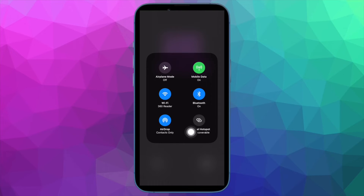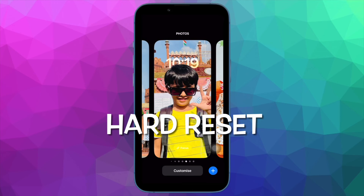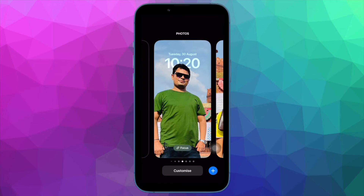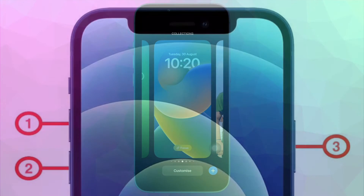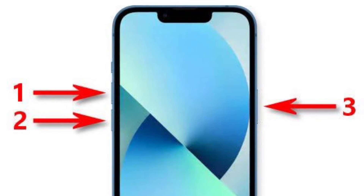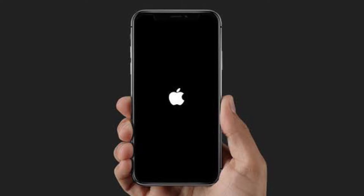Given how easy and effective it is, make sure to have a go at it as well. And after that, restart your device. Now it's time to hard reset your iPhone. More often than not, the hard reset works wonders in fixing miscellaneous issues, so it is worth giving a try. To do so, press and quickly release the volume up button, then press and quickly release the volume down button, then hold down the side button or the power button until you see the Apple logo on the screen.